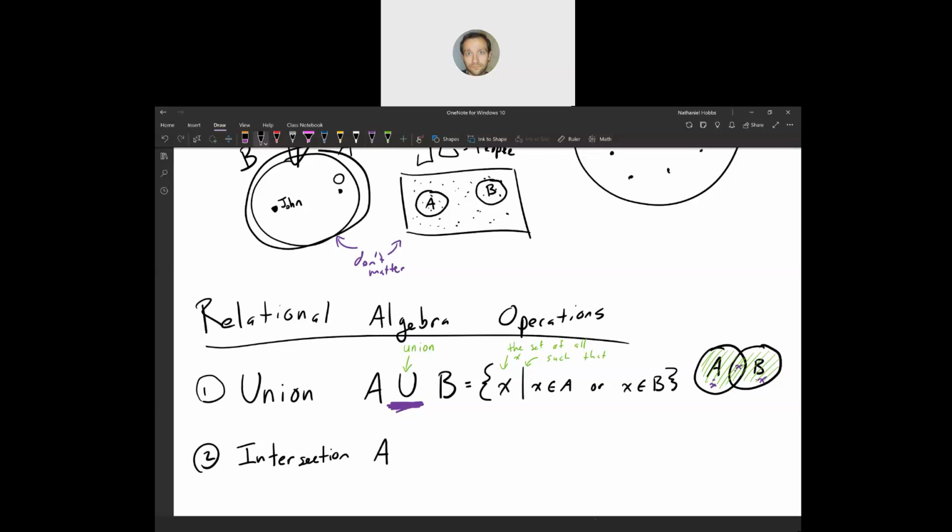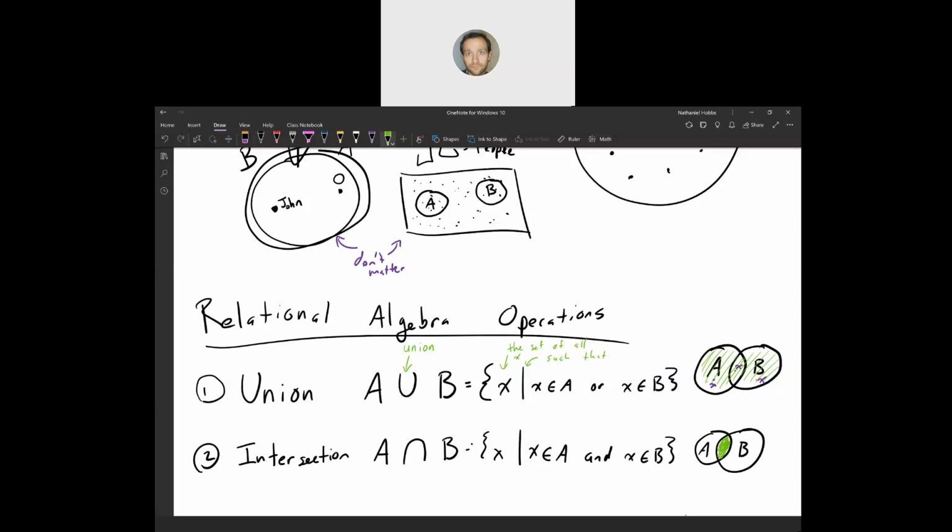Next we have an intersection, which is written this way, with a cap. And this is also a set of all x such that x is in A and x is in B. That is like this.